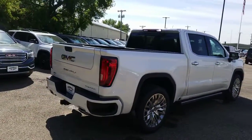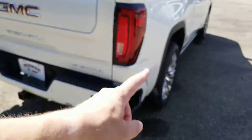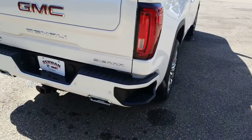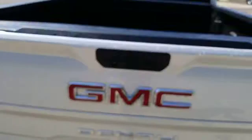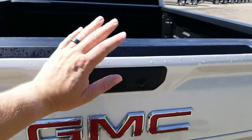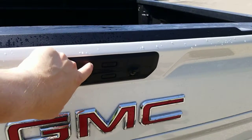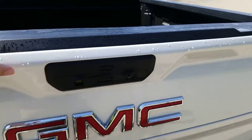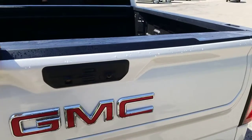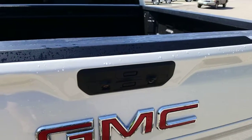You can see you also have that body-colored back bumper, the larger corner step that they have improved, and of course that MultiPro tailgate. A couple features on there. I don't know if I've covered it in the past, but in the MultiPro it's kind of nice. Don't know if you can see the detailing due to the light here, but you will see there are two buttons. The top one is going to be controlling this top inner portion of the tailgate. The bottom one is the whole tailgate.